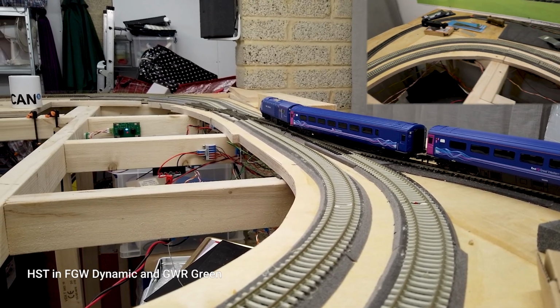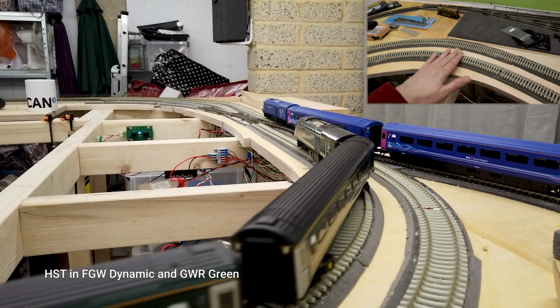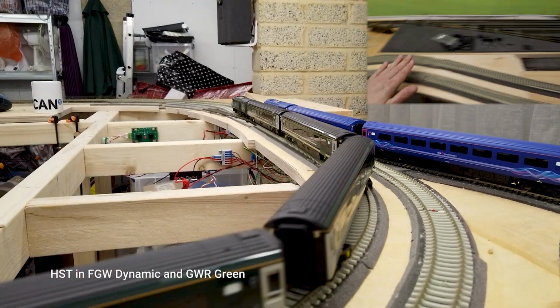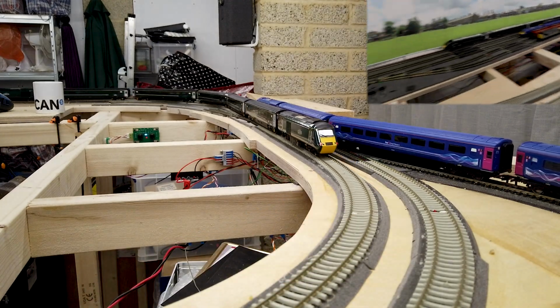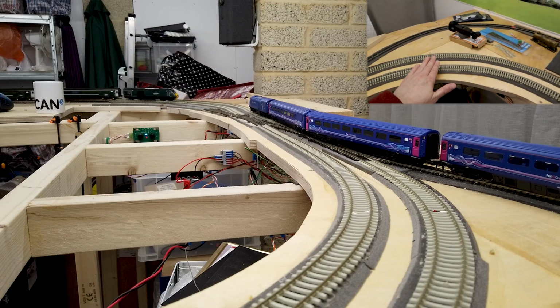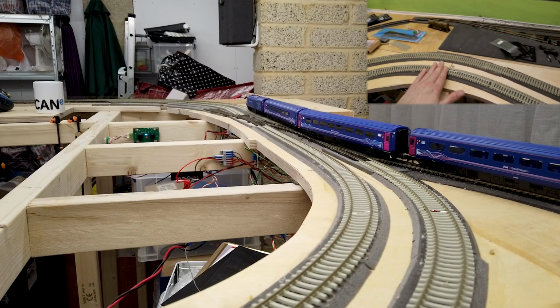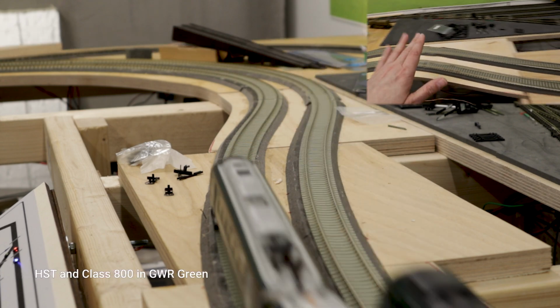And just around here I put that superelevation in. Now you may be able to see that on some of the video footage. I'm thinking that when I do the far end, just over there, and when I get around to doing the upper layer, I may actually go for a 1.5 mil to make it just that little bit more exaggerated so you can see it.